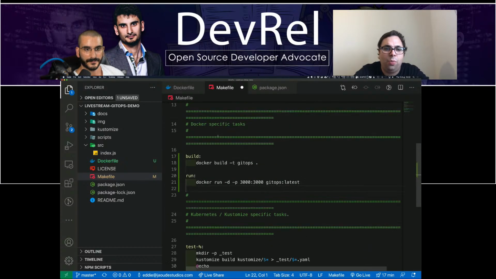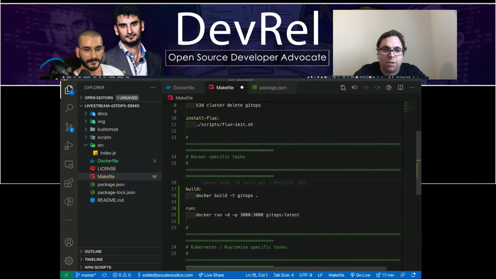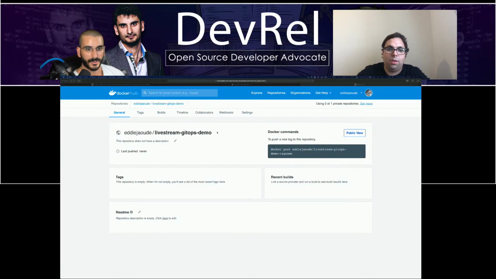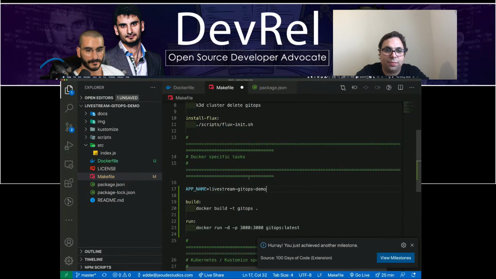I would normally do it at the top, but it's going to require a lot of scrolling. So let's do app_name equals, and then I would use the name of the repository that we created, and that's going to make life easier. The full name, yeah. So this one. That one there, and then we're just going to use this all over the place.